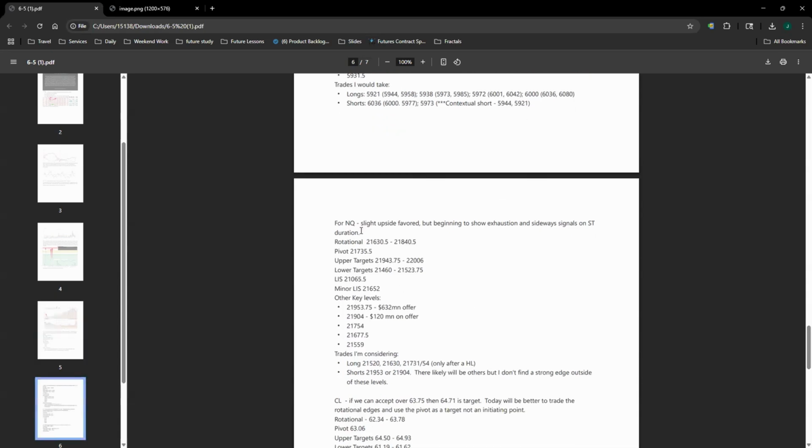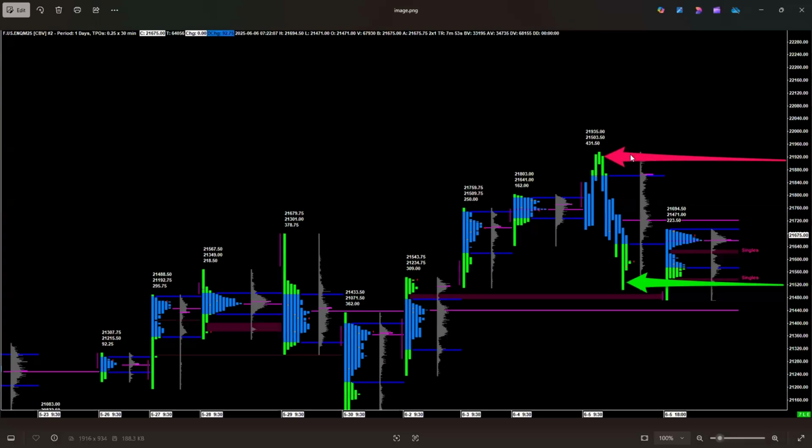Let's take a look at the NQ here. So the NQ, we were looking for a short at 953 or 904 and a long at 520. So again, if we take a look at what happened yesterday on the NQ, we can see from our chart here, here's our 904. There's your short for 400 points. And then you get back in at 520 for the move back up. Again, on 1 micro, that's $800. On a couple micros, you're talking a few thousand. If you're trading minis, you're talking up to $10,000.